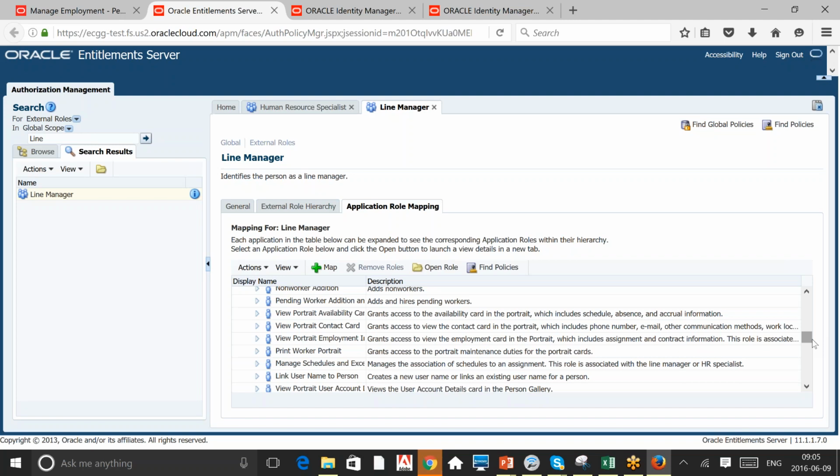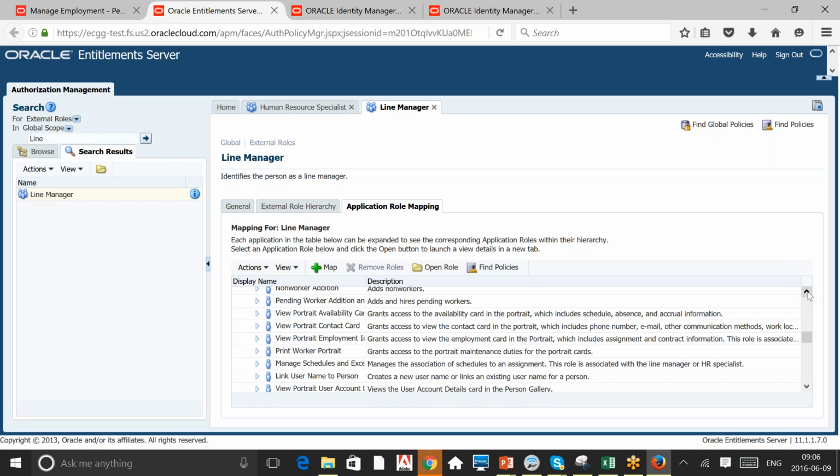I have a document which has the details of how to remove the duty roles from the user's access. You can follow that, and if you want to do something additional, like for the HR administrator or the HR specialist role, then you need to find out which duty role corresponds to which part of the screen. That is not very easy. Oracle has given some documents, but still it's kind of R&D to find out.